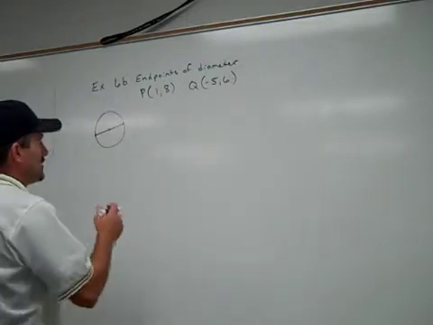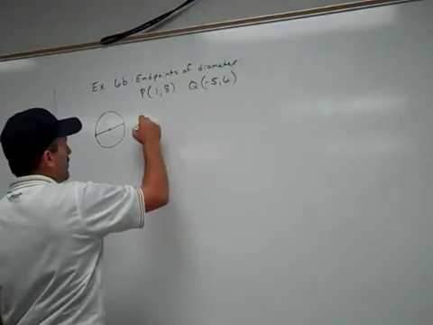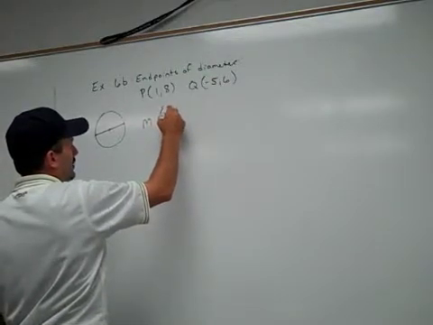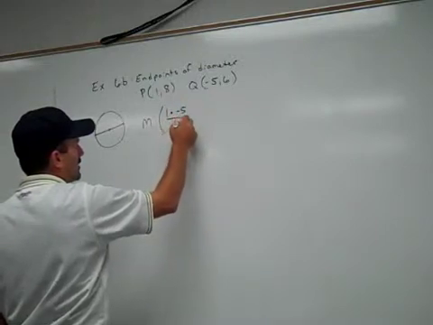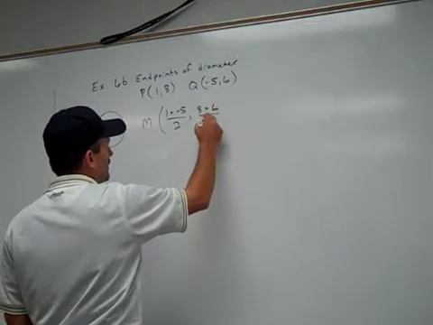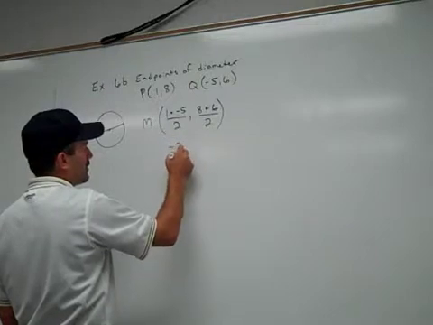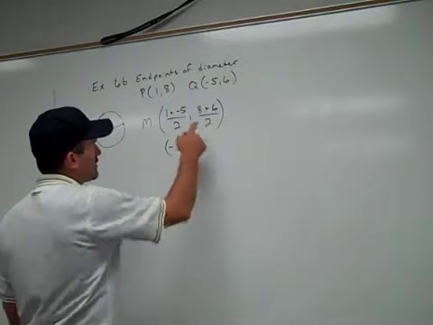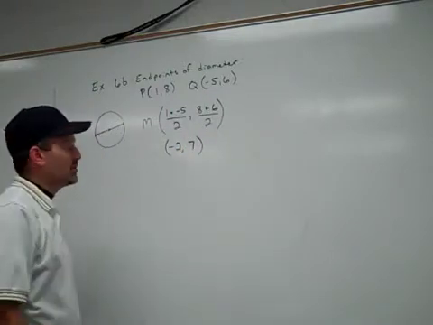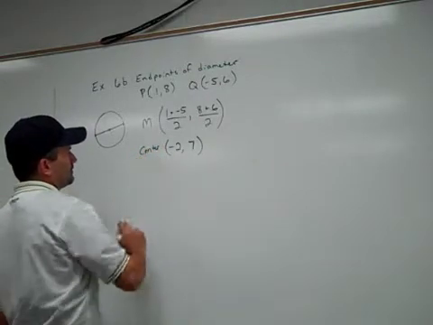So the first thing I would do is find the center of your circle, because we're going to need that for the equation anyway. If you remember the midpoint formula, our midpoint is going to be equal to x1 plus x2 divided by 2, comma, y1 plus y2 divided by 2. And as we see this is -4 over 2, which is -2. And this is 14 over 2, which is 7. So -2, 7 ends up being the center of our circle.